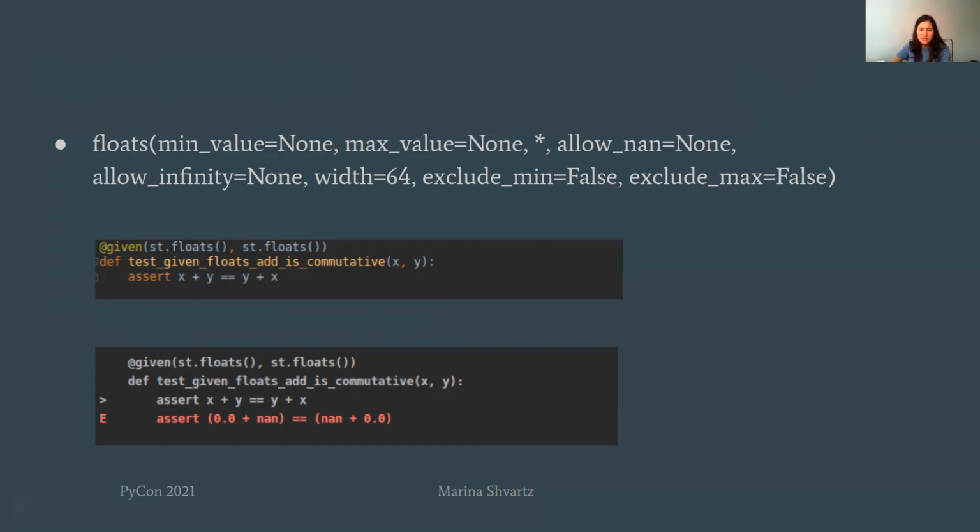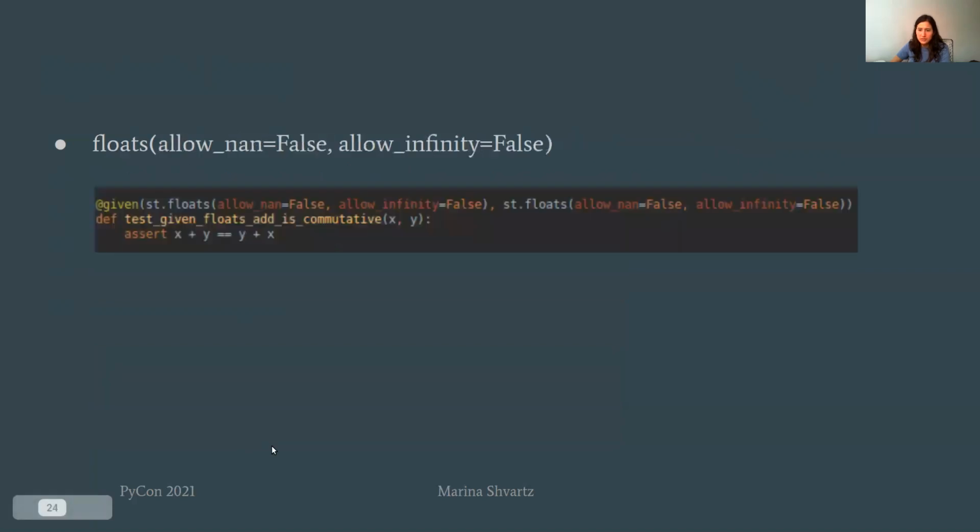And you can see that in this example, the test will actually fail, as floats also generate NaN values. And that won't meet the commutative property. So we will fix the recipe for generating data to exclude NaN, and I actually also excluded infinity, which will also fail the test. And in this way, the test will actually succeed.